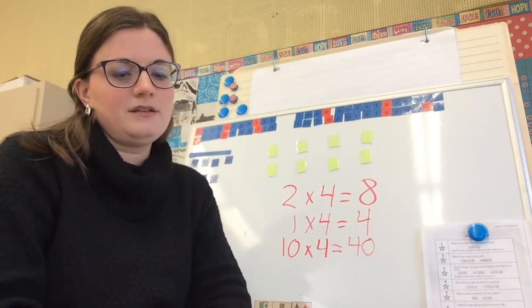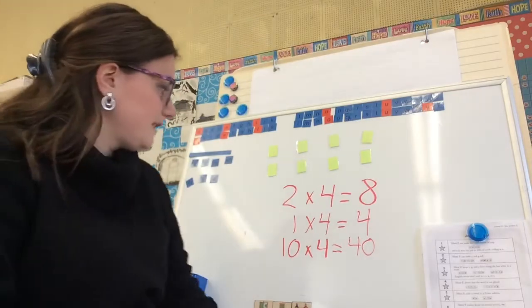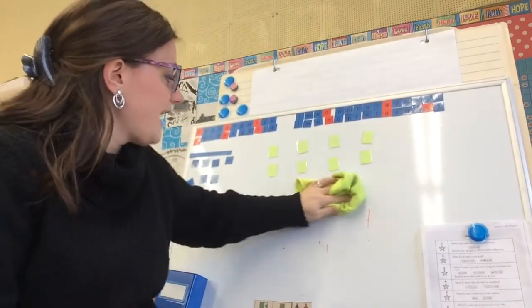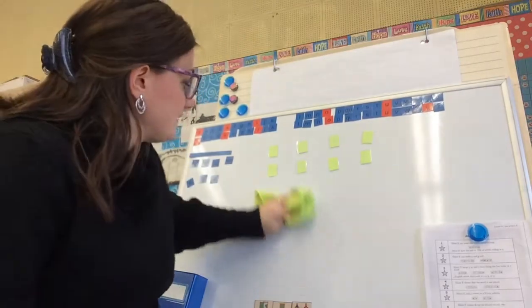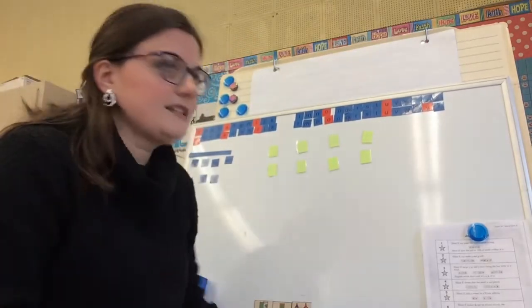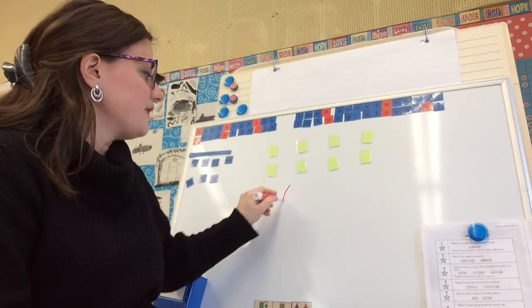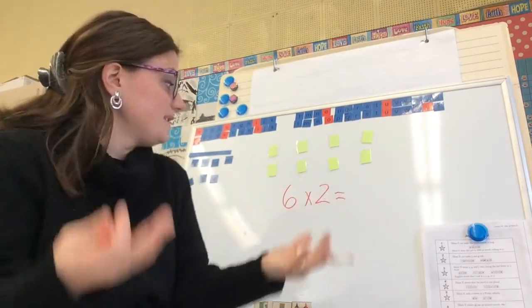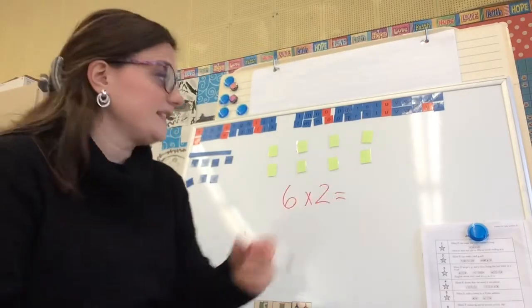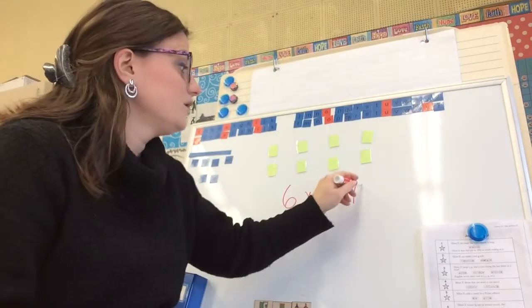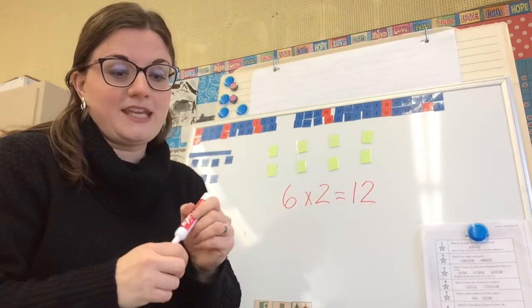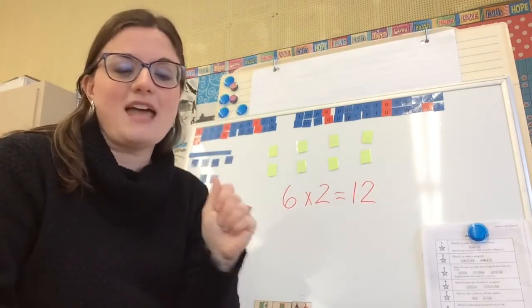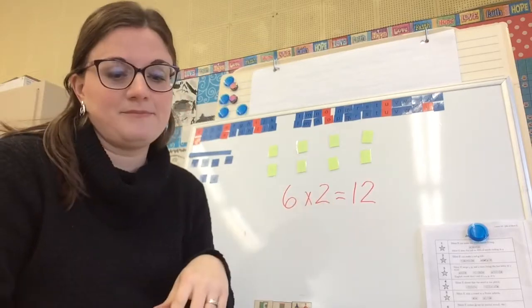What about if I did six times two? What if I told you I had six oranges and I had two groups of them? Six times two. Well, the times two I can think of as six plus six. So two groups of six equals 12. And that's where all of our math facts that we do at the start of each math class is helping us to practice these.